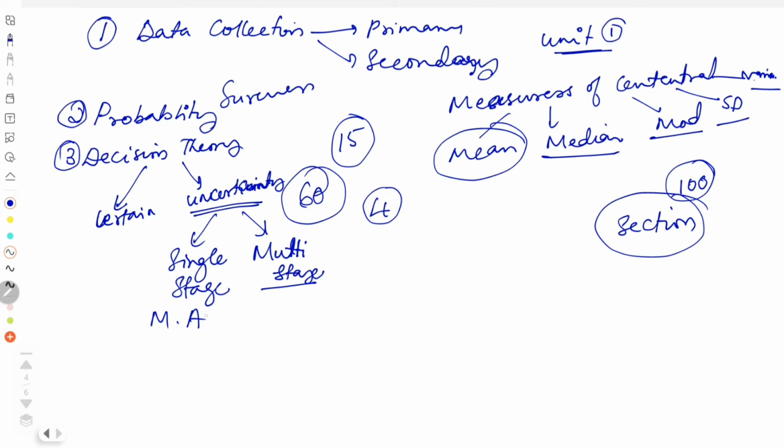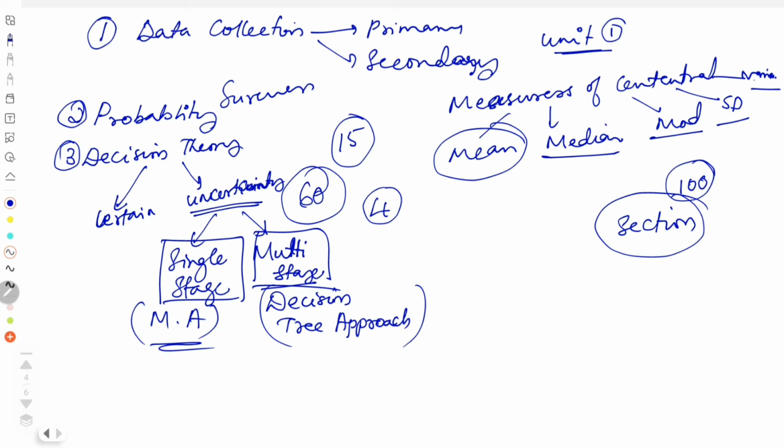Marginal analysis, MA for short. Marginal analysis is what we use to take single stage decisions, whereas we have the decision tree approach for the multi-stage decisions. Similarly, just based on how many stages of decision making there are alone, we cannot take any decisions, right? Each decision will be based on certain conditions that have to be applied to solve these decision problems. So based on the criteria that is used for making these decisions, we have again different theories.